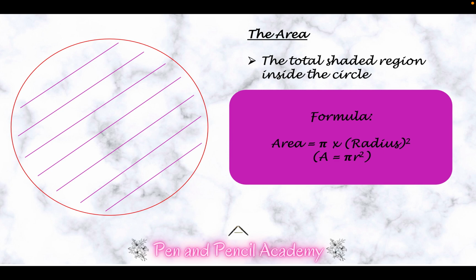Again, the pi is a constant. You can use it from your calculator. If it doesn't give you, or if you want to, you can always use 3.14 as the value of pi. But it's just more accurate if you use pi from the calculator. And the radius is whatever you're given. So for example, if the radius is 3 centimeters, you do 3 squared, which is 9, and you multiply it by pi. So the area would be 9 pi centimeters squared as your answer, or just 9 pi, depending on the question. So yeah, that is the formula for the area of a circle.